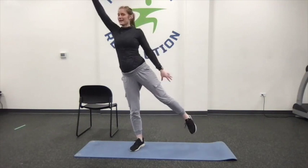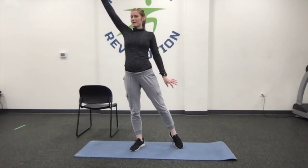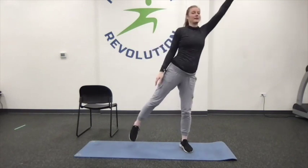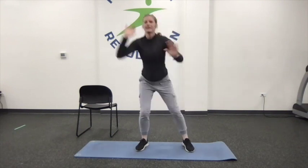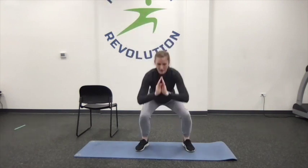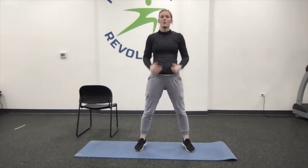Now we can hold that leg up or we can keep it down on the ground if we're not there quite yet. But if you need more of a challenge, we're gonna squat and kick, squat and kick, okay? If that is too much of a challenge for you, I want you to keep that leg on the floor. So we're gonna squat and just shift, keep that foot on the floor, squat, shift, okay? We're going for 12 here, 12 squats and reaches, alternating sides.